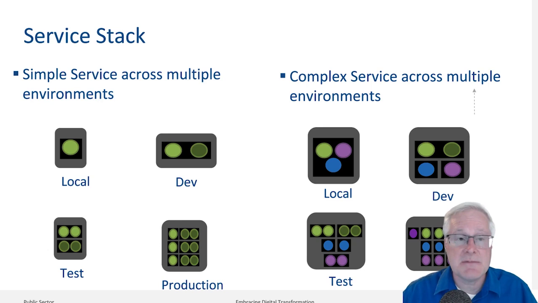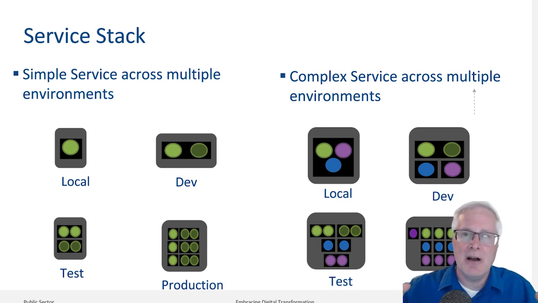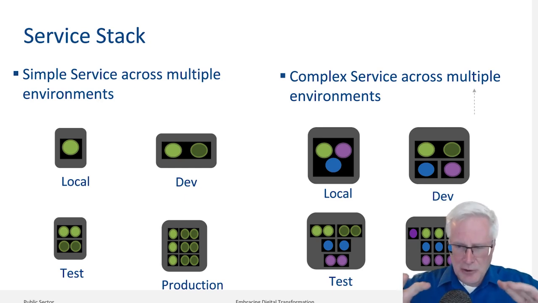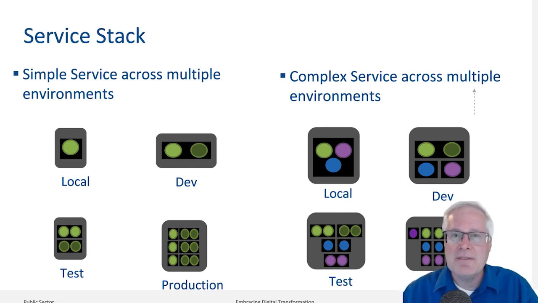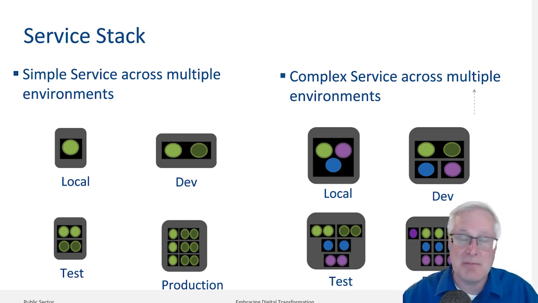Okay, we spent a lot of time talking about DevOps, environments, pipelines, and all that. Let's start talking about the developer. Now, developers tend to work on services nowadays. Even if they're working in a monolithic application, they tend to group their work into a functional unit, which services really are a functional unit when you think about it. We've defined two different types of services before, actually three, application being one of them. A simple service being one, and a complex service being the other.